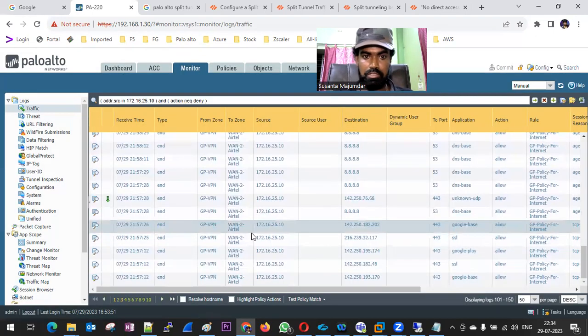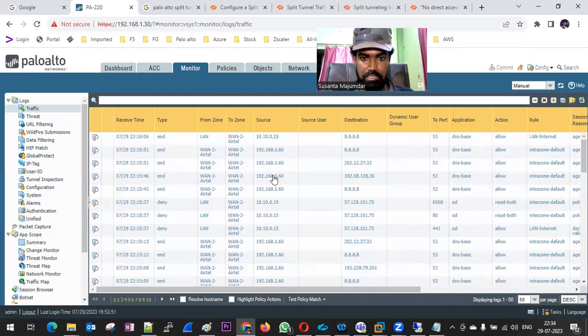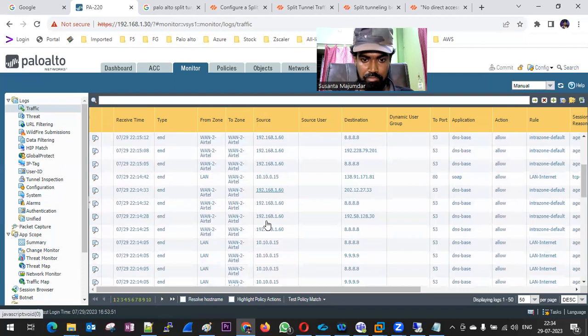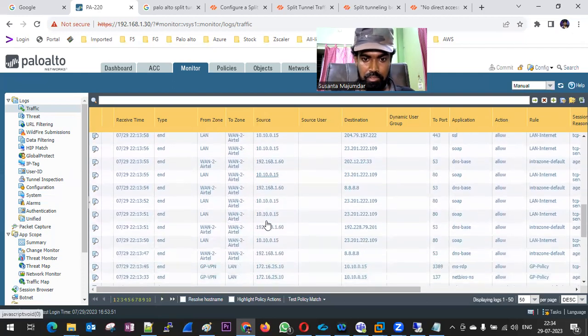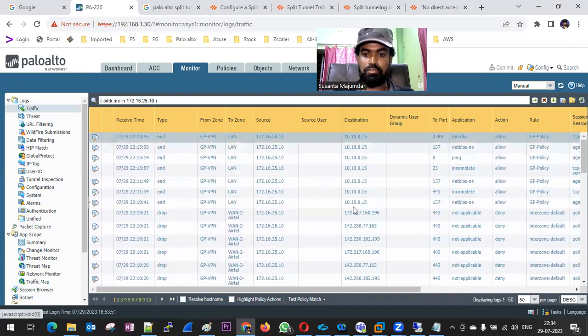Right now, you cannot see any traffic via tunnel. It is going directly. You cannot see any public IPs as of now because it is all going directly. Okay, thank you so much.